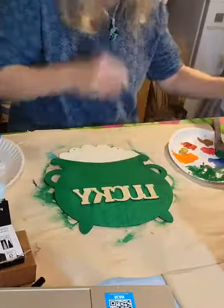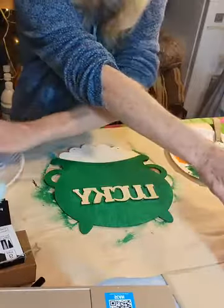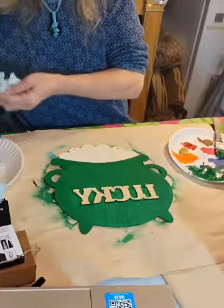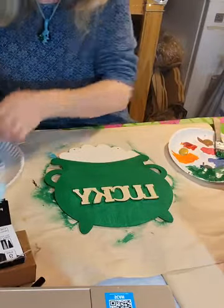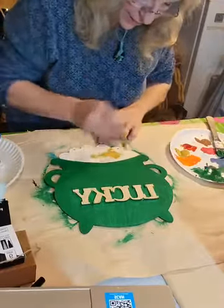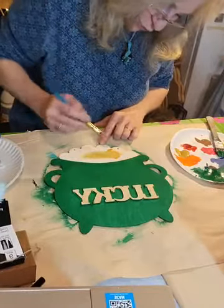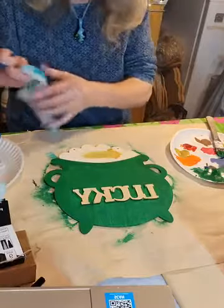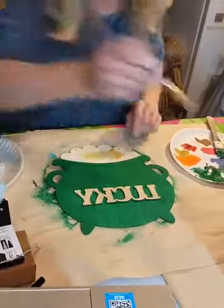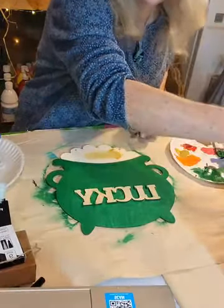Now this gold's a really pretty metallic gold. Where's my... tissue here, not tissue, paper towel. Okay, and we're going to just get into the gold right here. Ooh, and it's still got a little green in it. That's all right. I'll just put another... here, we'll do this. Now let's put it over in this water and rinse it off real good. There you go. That's better.